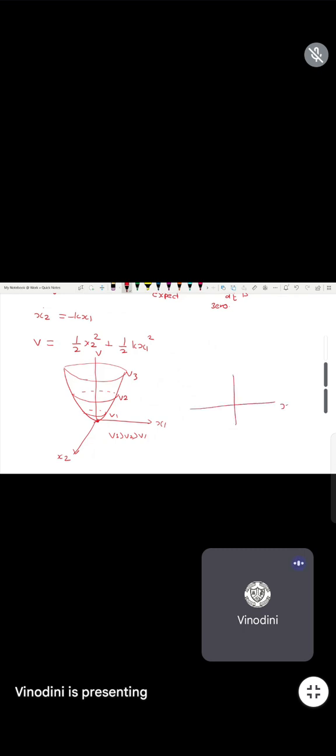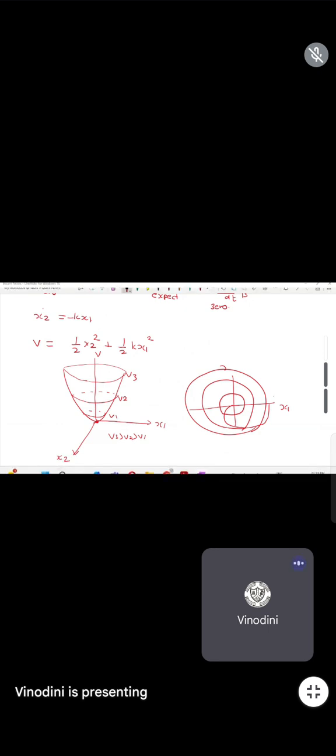This is x1, this is x2, and how it is moving for V1. Suppose this is the point, it comes. For V1, it is moving. For V2, it is from this. For V3, it is from this. Okay. So it is any certain point x10, x20. This is the point where it is crossing, and these are the V1 state, V2, and this is V3.